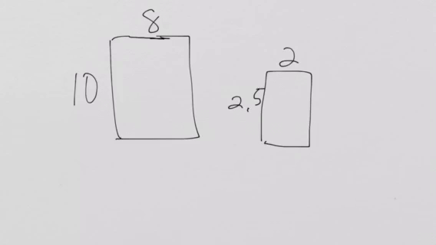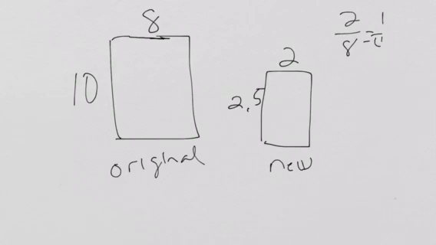All right, so let's try this one. We know that the original is getting smaller, which means we'll probably have a fraction for an answer. So let's look at that. Let's do the easiest ones. The new is 2, the original is 8. So the scale factor is 1/4 because we always do new divided by original. That gives us a scale factor of 1/4, which tells us things are going to get smaller.